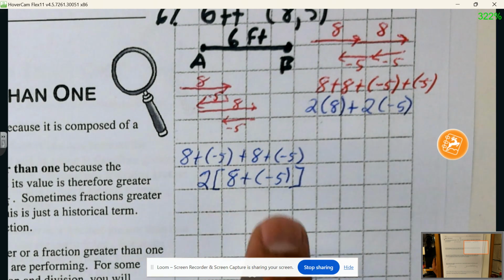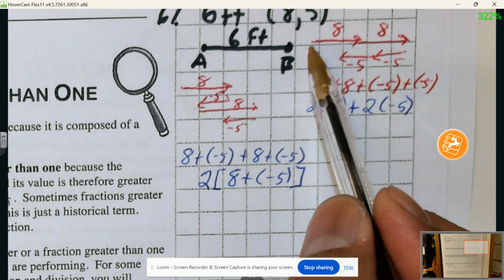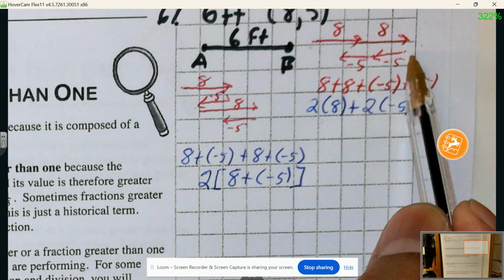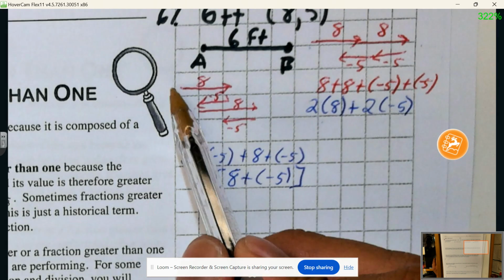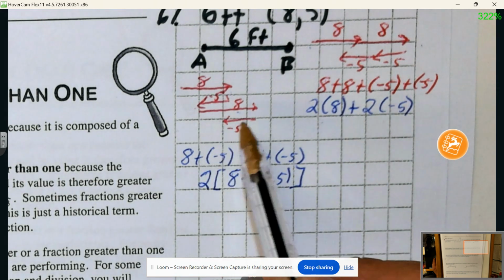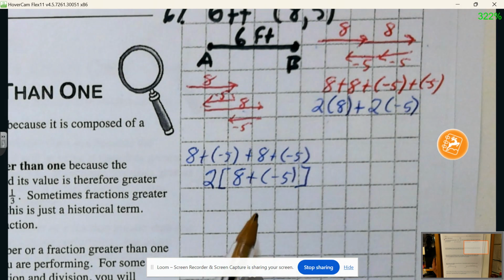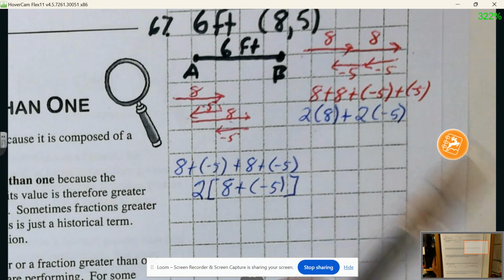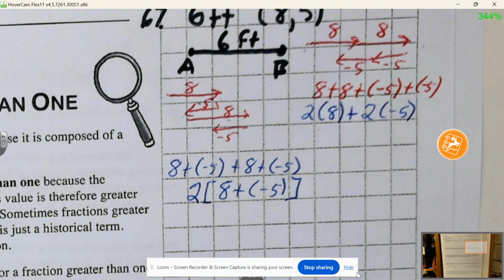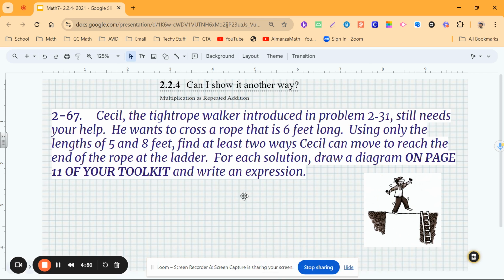Okay, but when you're looking at this routine, when Cecil's going to the right, the same amount, and then to the left, it's different from right, left. Okay, so the routine is different, but the total distance is the same. So either will get him there. Okay, so this is basically what we're going to be doing today.